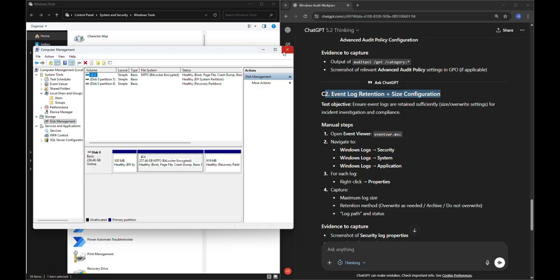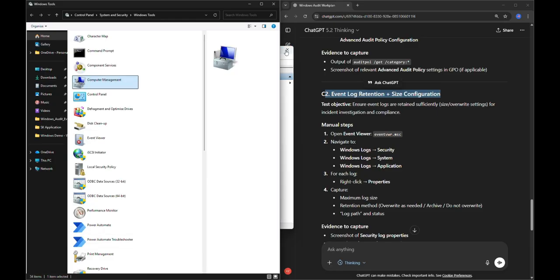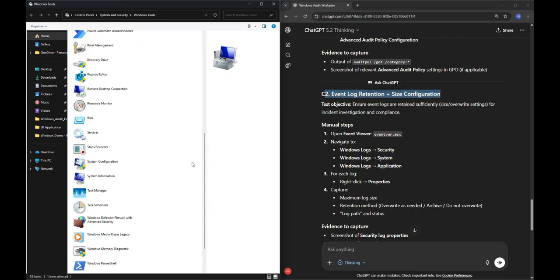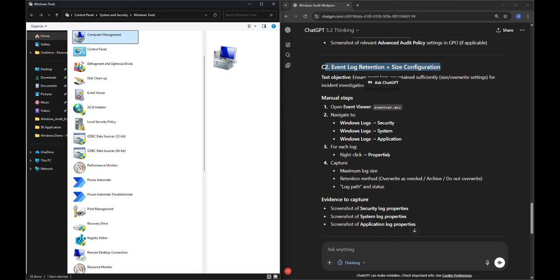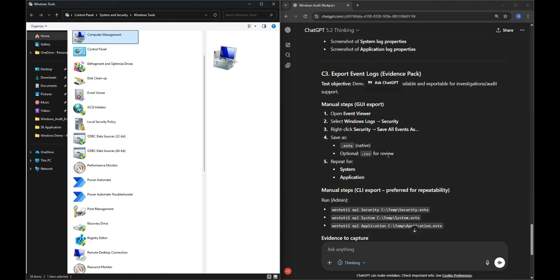But the key thing again is to just experiment. If you have a Windows based operating system on your personal device, then why not take advantage of that and do a little bit of research, do a little bit of experimenting here and there. So that's it, I guess, for the manual process.